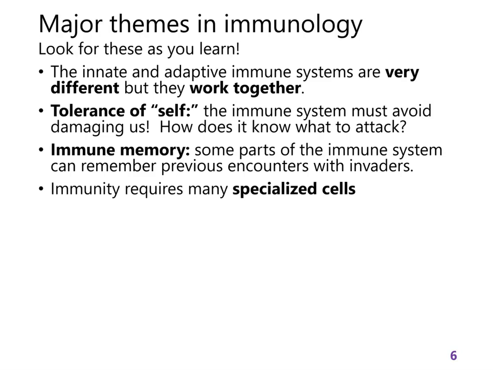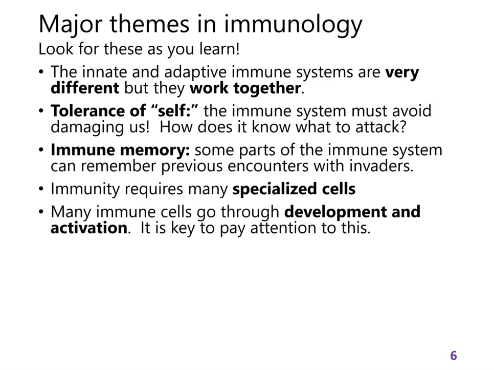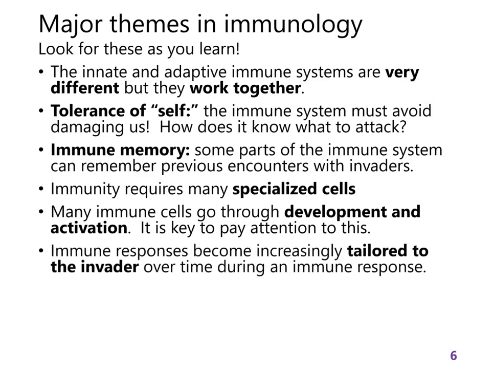To learn the immune system, you need to learn lots of different specialized cells, and they go through development and activation. So they're not just sitting there ready to do their job as soon as they get a signal from the nervous system. They're not like muscle cells that are just ready. They get a signal that says, okay, develop more. And then they get a signal that says, okay, activate. And those processes may take days. They have to go through big changes. So we have to pay attention to that development and activation.